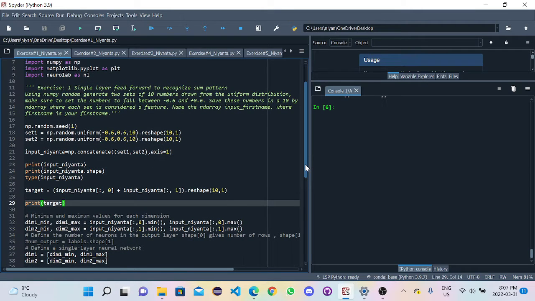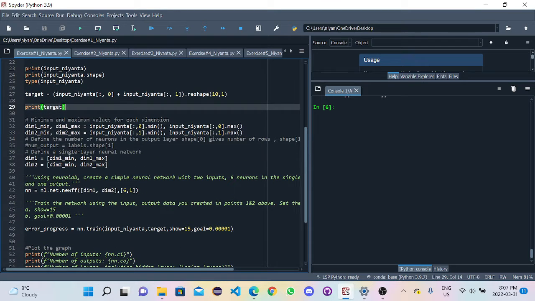Now, using NeuroLab, I have created a network with two inputs and six neurons in a single layer and one output. Let me show you the coding part. Here it is, six neurons and a single output.